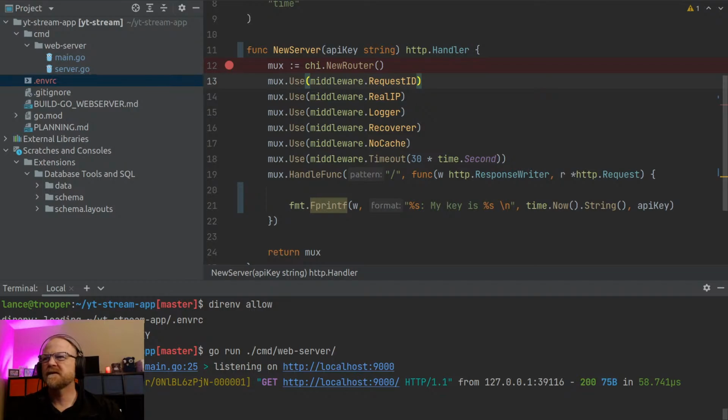All right, so we're going to configs. We're going to create a type of config var.